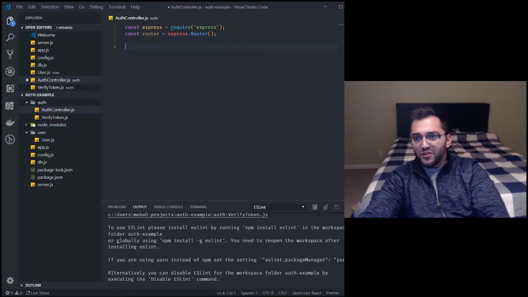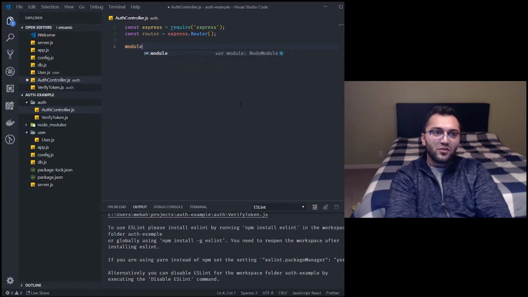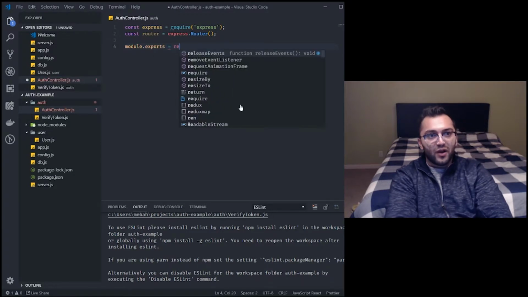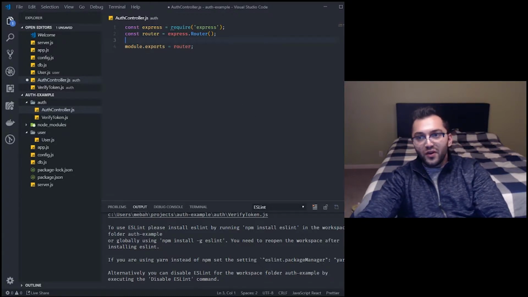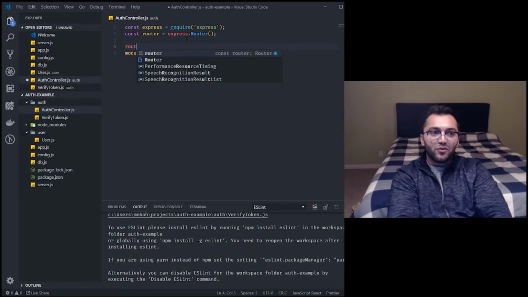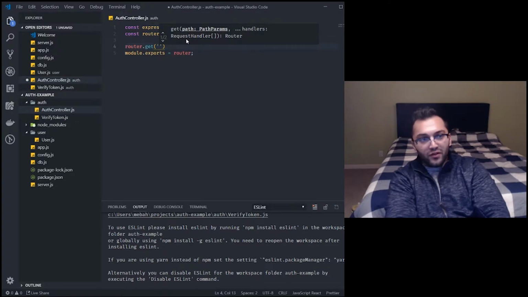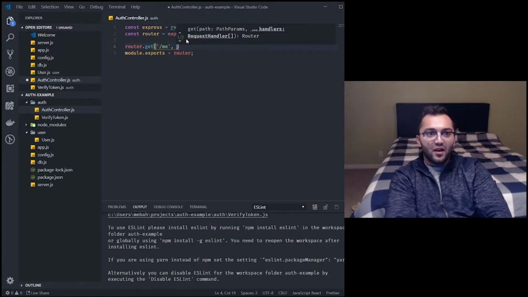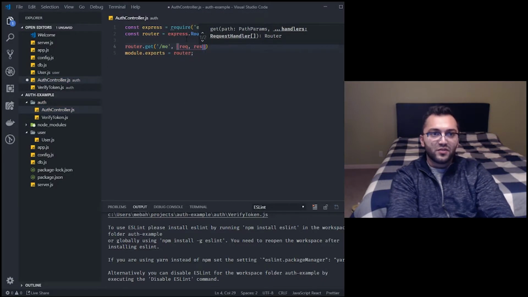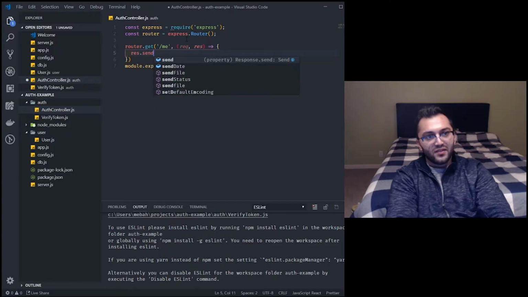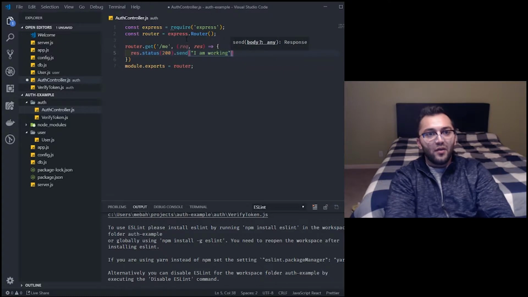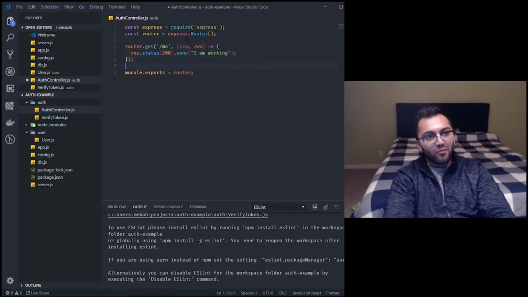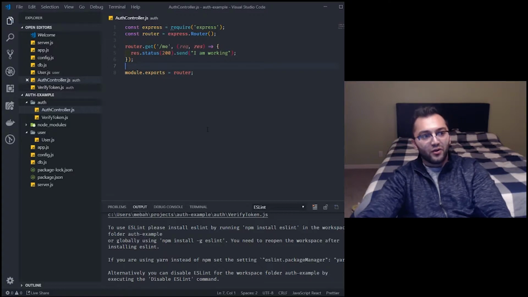So inside here, all I'm going to do is create that, and then I'm going to export module.exports equals the router. Just a typical router file, what you see, okay? In between there, we're going to do something super small. We're going to get set up with some routes here. We're going to get set up with our current routes, so we're just going to do router.get('/me'), and we're going to pass in the request and response, and we're going to do response.status(200).send('I am working'). Now I think this is the basics of what we need to get our server up and running and to see if we've connected to our database server.